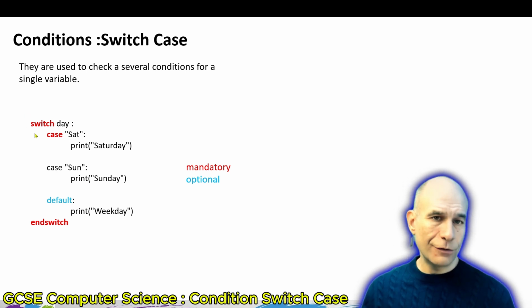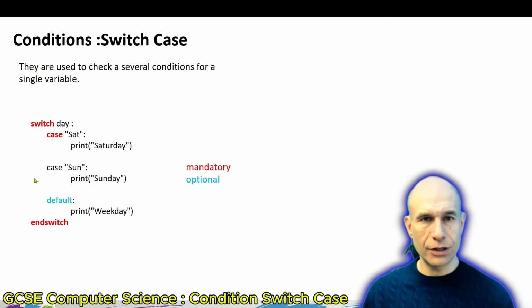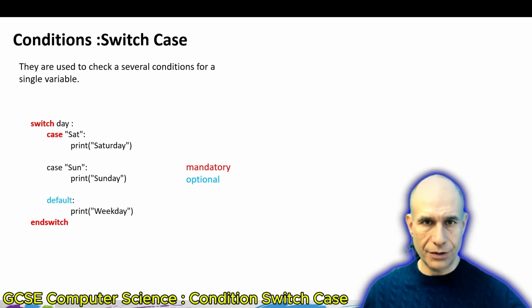And at the end of the switch, you also have to write end switch. That is the ending of the switch statement, and it is mandatory. So you must have switch, you must have a case, and you have to end it with end switch. Let's head back to our code station and do a couple of examples there.